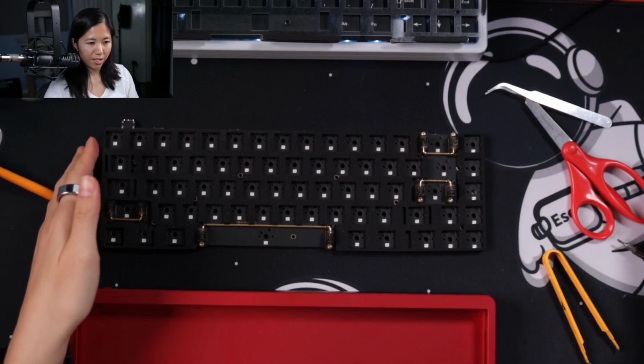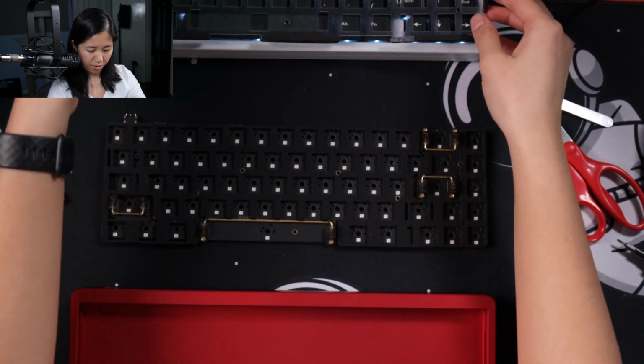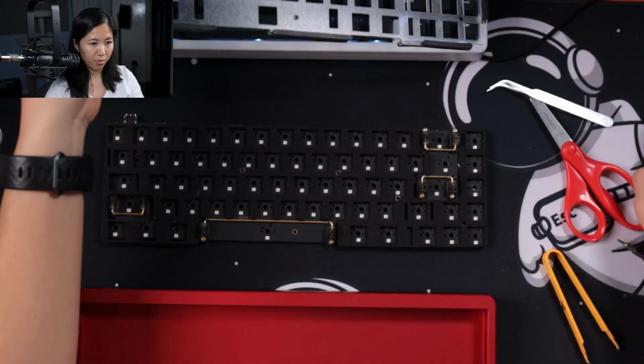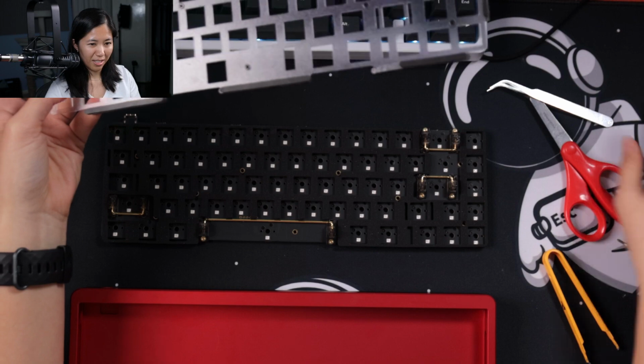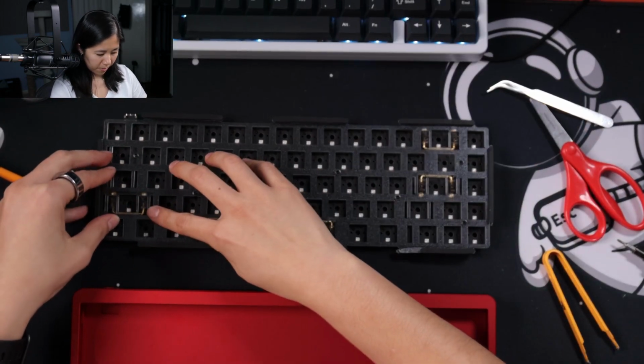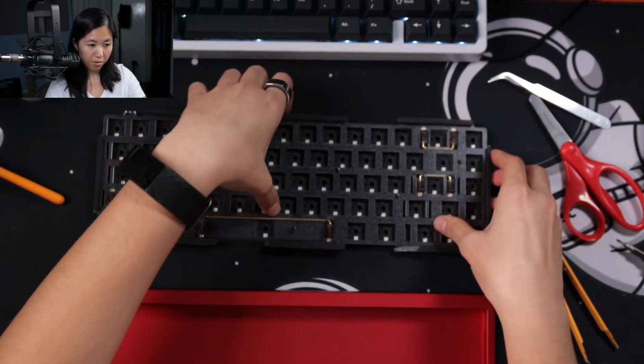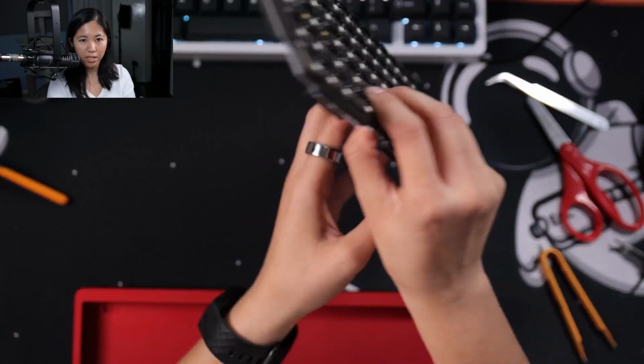PCB foam, that was easy. PCB screws. Oh, now it's a little more difficult. So this goes in here, and then I flip it around.